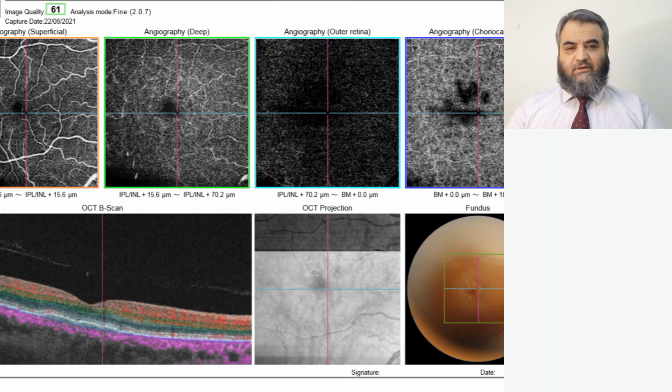We also did OCT angiography in the right eye, because in the lower fundus photograph in this slide you can see there are confluent drusen. Polypoidal choroidal vasculopathy is basically a bilateral disease, but when we looked at the vasculature of the choroid in OCT angiography, it looks normal. There is no new vascularization, and retinal thickness, macular thickness, everything was normal.